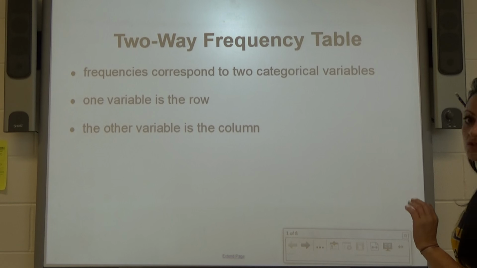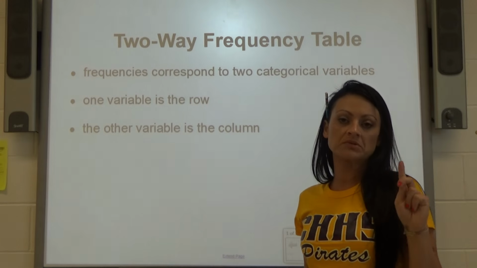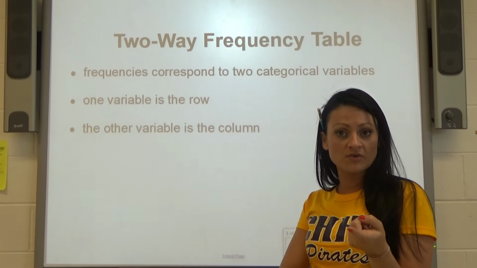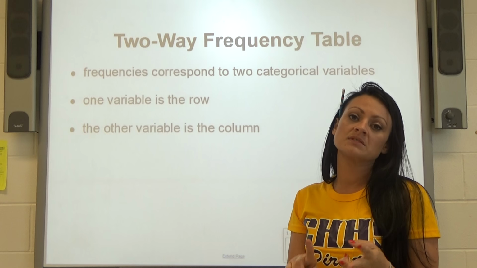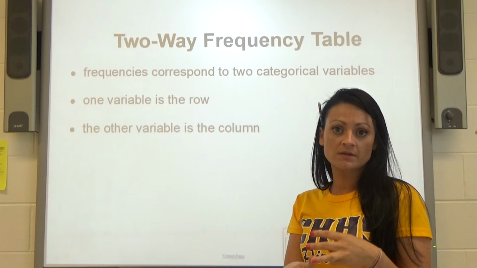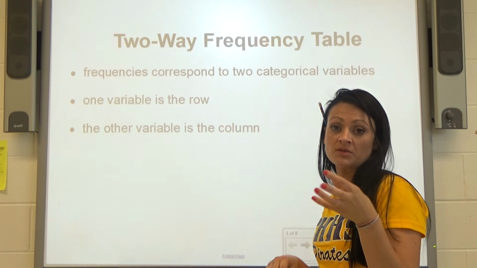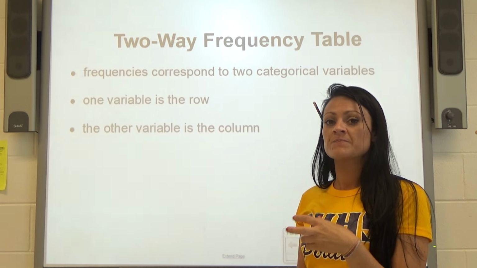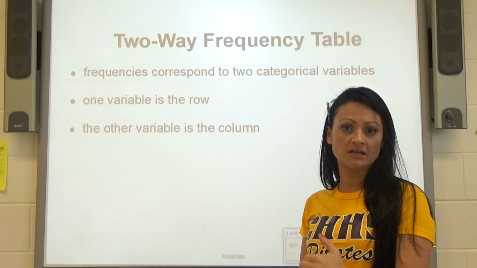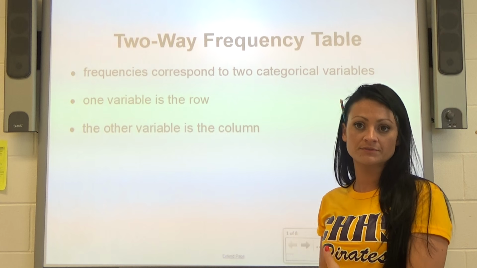This video is going to talk about two-way frequency tables and doing probabilities with two-way frequency tables, Venn diagrams, and tree diagrams. We've already discussed those in Math 1, but what we're going to do in the Math 2 portion of this is now add in probability using those diagrams and tables.